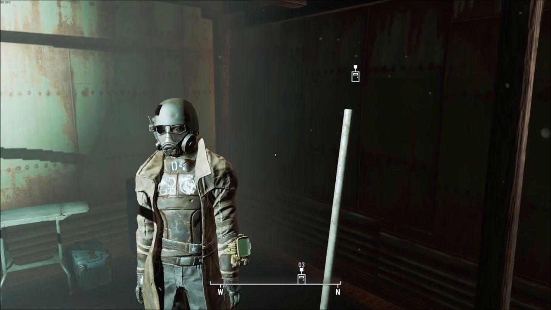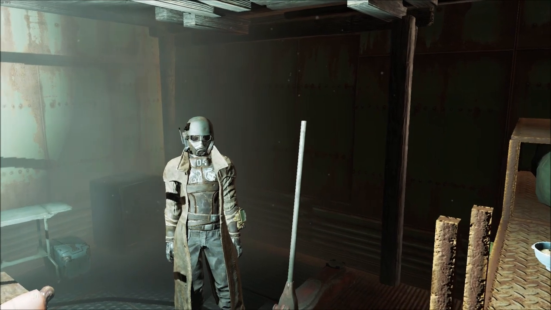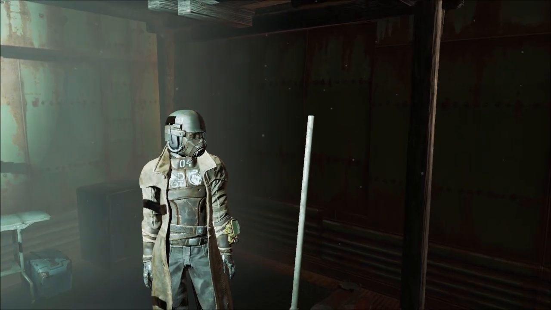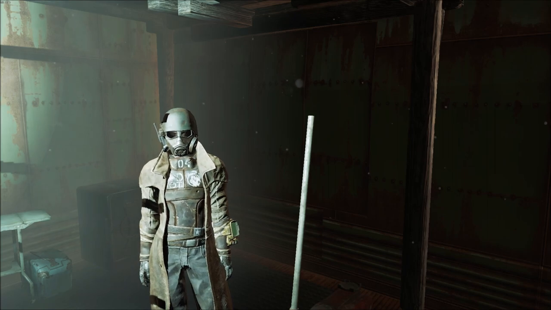The helmet does a damage resistance of 17 and an energy resistance of 8. The mask does 3 damage resistance and a radiation resistance of 30, and this is where the big numbers come in. The coat does a 56 energy resistance, damage resistance goes to 80, and the radiation resistance goes to 10. So overall, this armor is not that bad.